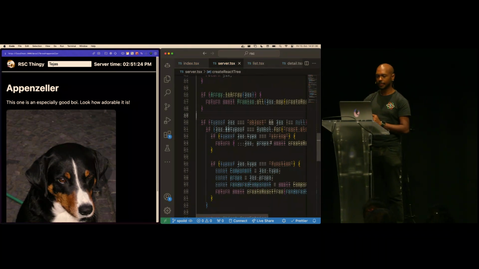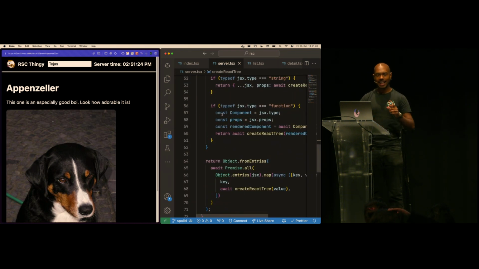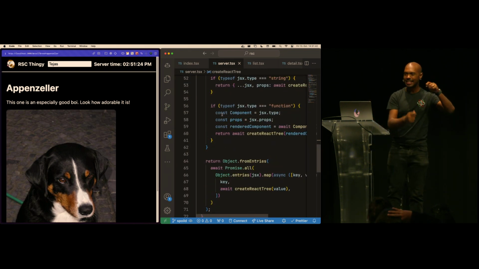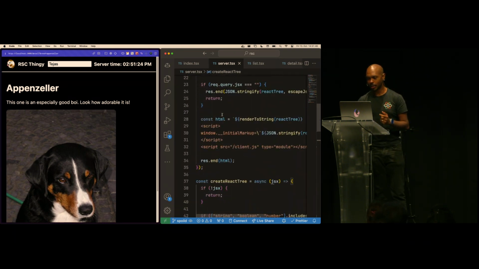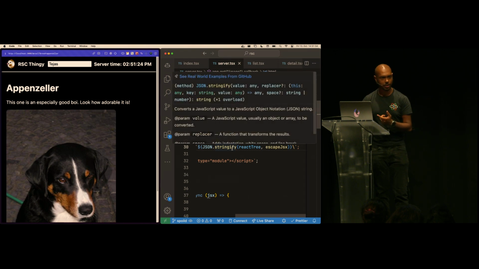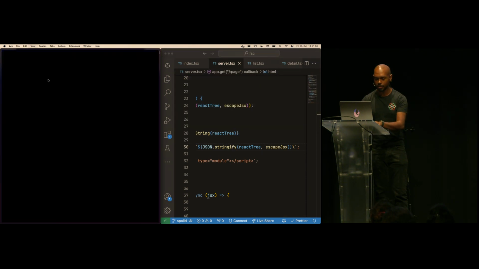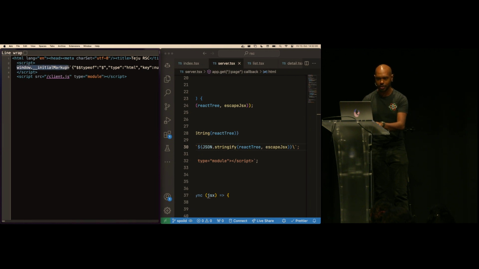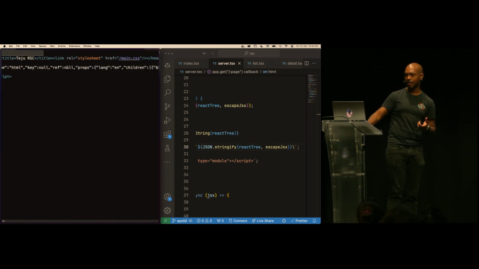In our server, we're doing something. We are taking the entire React tree, serializing it to JSON, and storing it on the window object. We can look at the code here. So we have window.initialMarkup. And you remember that function unwrap.jsx? We're just taking its output and putting it in JSON stringify. Okay? So if I go to the front page, and if I view the source, what you'll see is window.initialMarkup, and that is just a React tree of components, literally from HTML and so on.